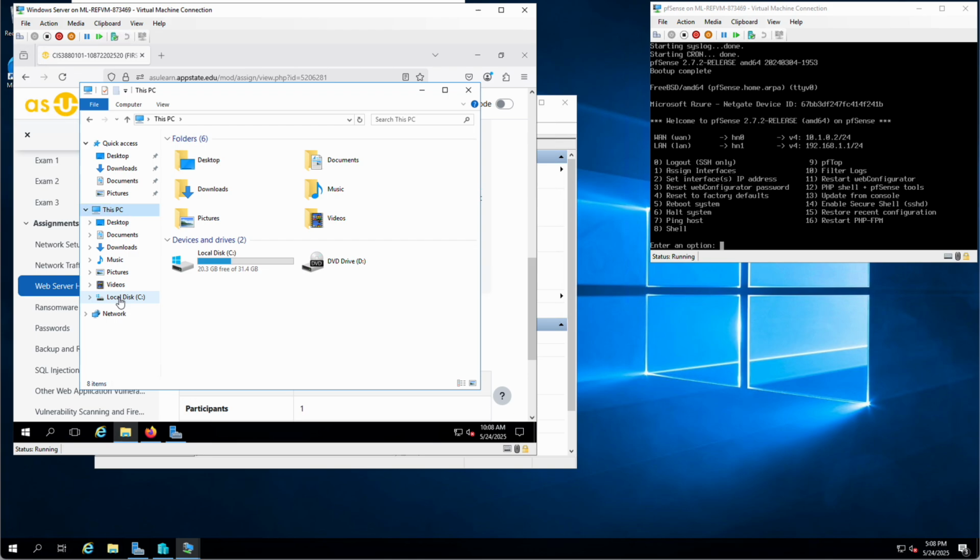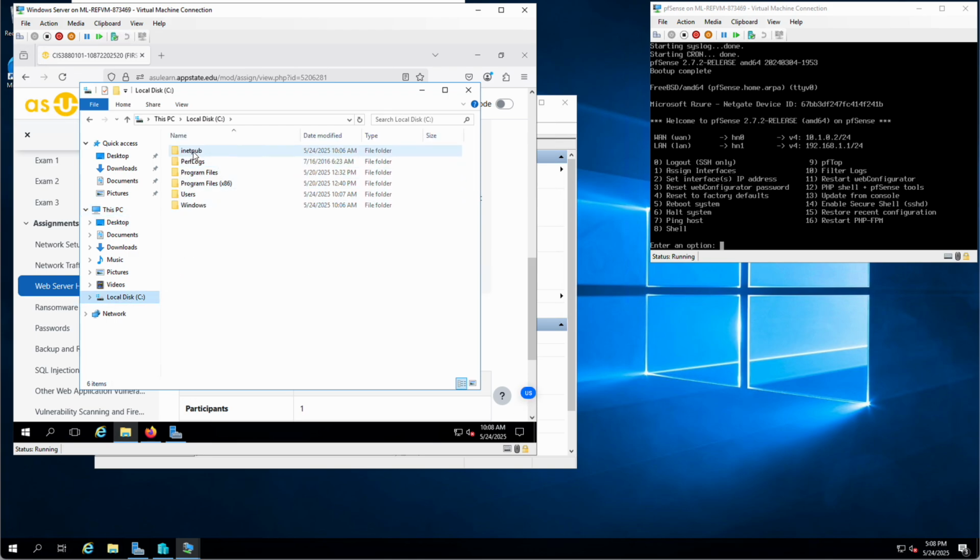If I hit C here, it's inetpub. Inetpub is where we're going in, and in here there's a directory called wwwroot. Let me pop that open here. In here, this is where basically web files go.